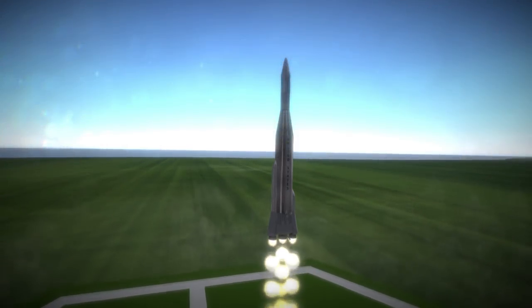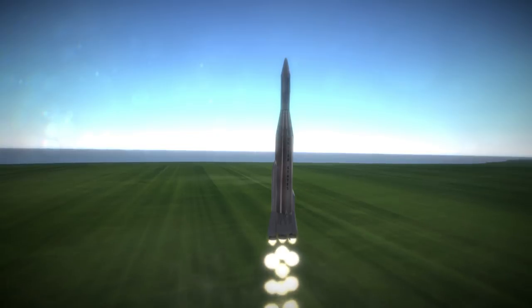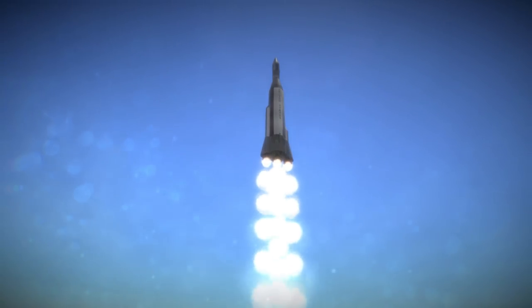Then came almost 5 years of frustrations for both the Soviet Union and the United States. Both countries continued to send probe after probe, but all of them failed, some at launch, others on the way, and others when they reached the moon. The impasse was broken on July 30, 1964, when Ranger 7 successfully impacted the moon and sent back thousands of photos of the surface as it closed in.